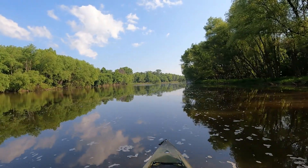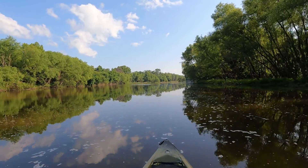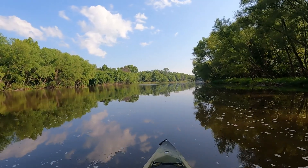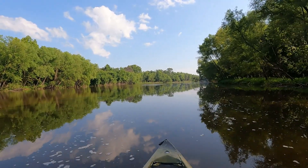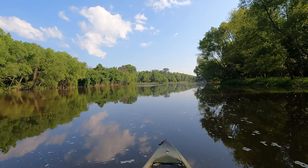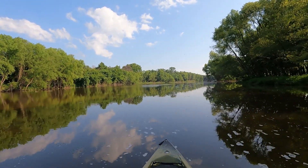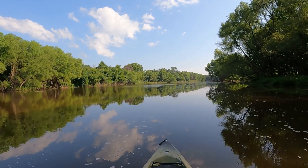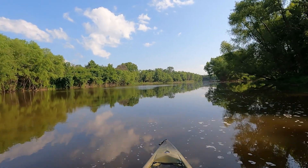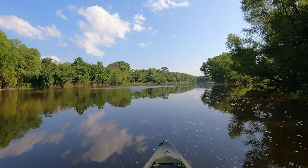We're about an hour out now and the creek is still pretty wide. I think I scared up a fish. The thing about kayaking on lakes is you have to go back all the way that you came. I like it when the creeks narrow down real narrow — hopefully it'll narrow up soon. Still nice water, a little breeze blowing, birds are singing. It's a good day.